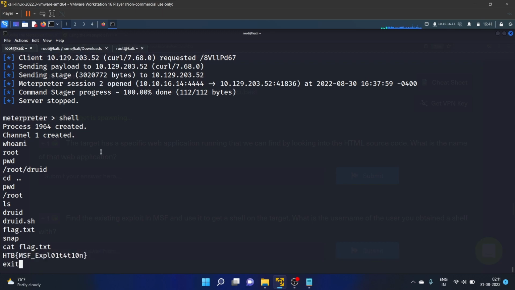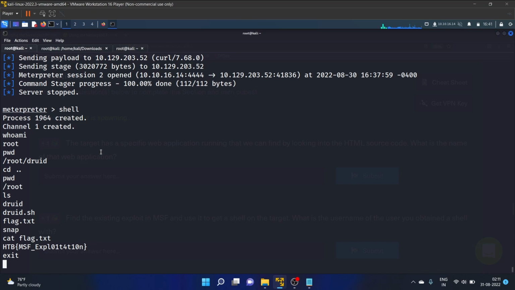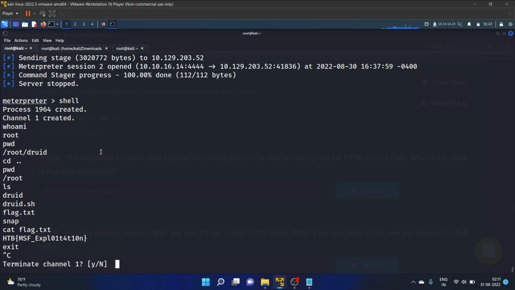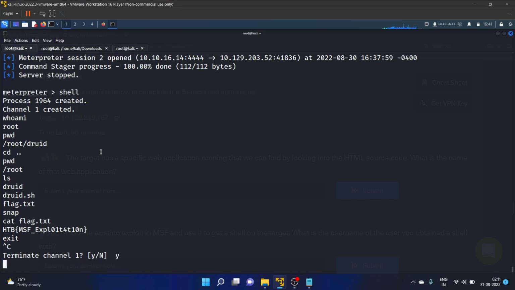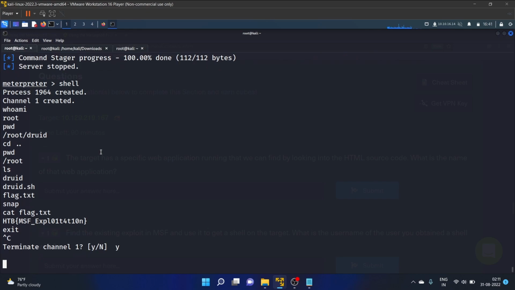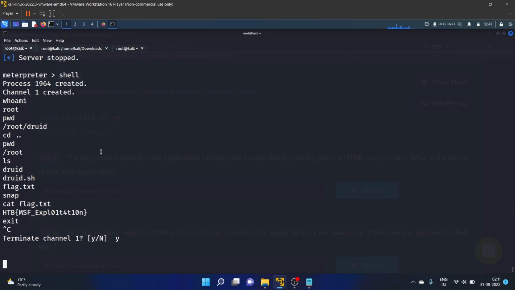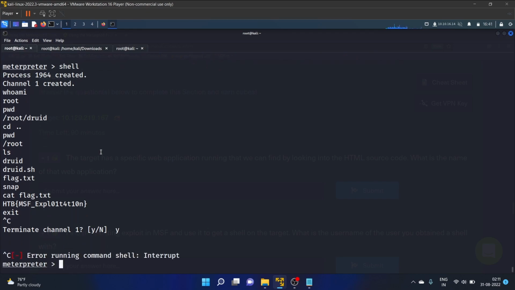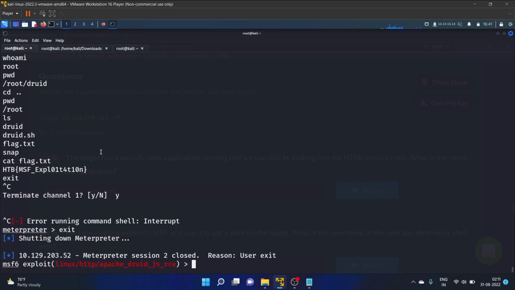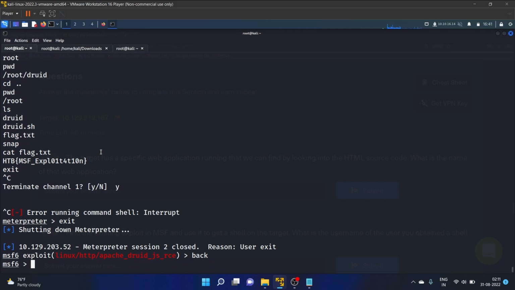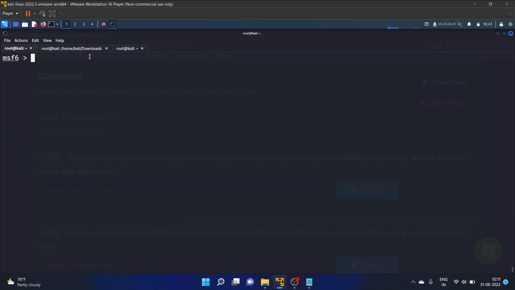Now we don't want this session, so let's exit from here, or just press Control C. Yes. Okay, let's exit from this Meterpreter shell. Back. Control L to clear the screen.